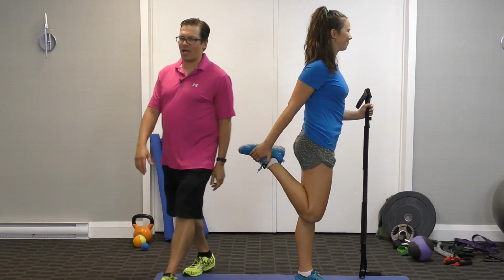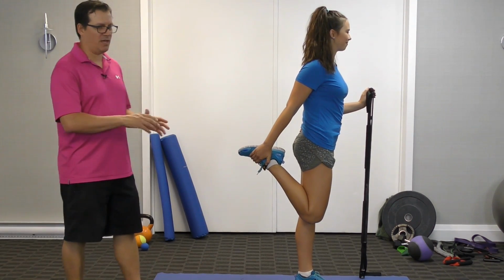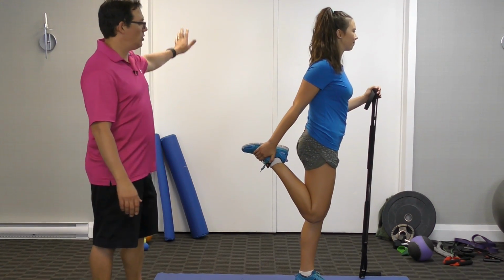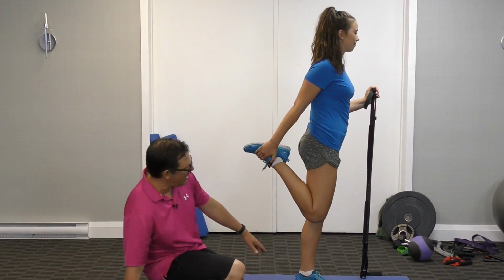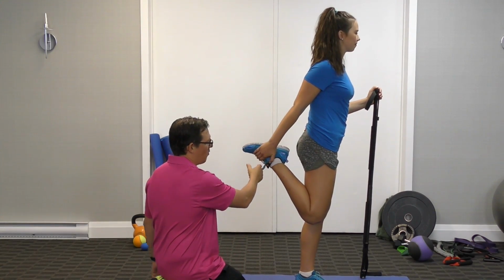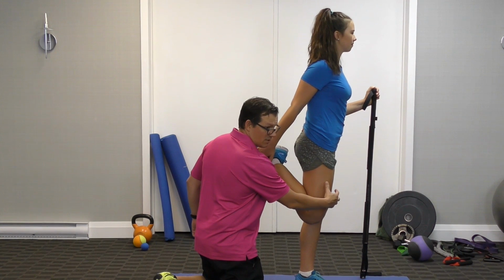I end up getting people to do it close to the wall because we don't need balance for this exercise. What we're focusing on is the stretch. If we wanted to do a balance exercise, then we can take the support away. But she has a support, or you can use the wall so we can target the stretch part. So Jenna's standing on one leg, the leg is soft, then this other leg, she's bringing the heel towards the seat, grabbing the forefoot with her hand, and then pulling the heel towards her seat. And what she's looking for is a stretch in the front, in the quads.